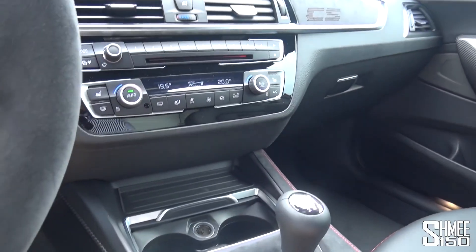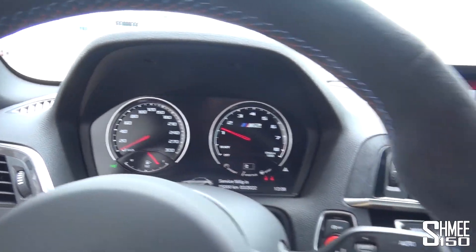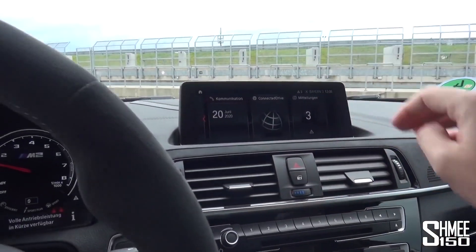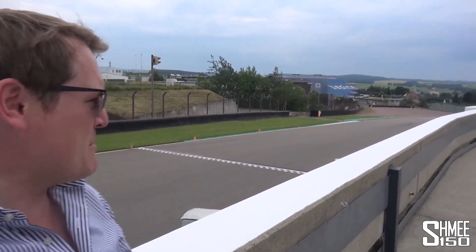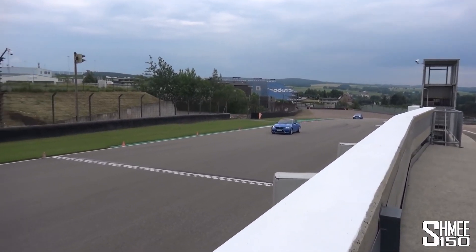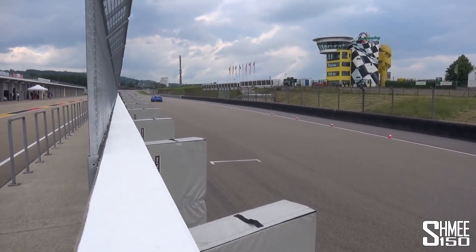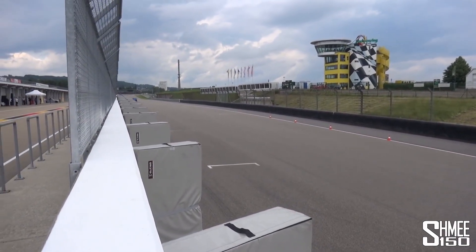We are up and running with the inline six. The new controls give you your different modes — comfort, sport, and sport plus — displayed up on the dashboard through the tile system on the iDrive. We'll take this out on track in just a moment and go and experience what the new M2 CS is like to drive. The previous stints with the M2 CS are out on track at the moment, so we're going to see them coming around the last corner here at the Saxon Ring — one with the gold wheels, one with the black wheels, flying by.